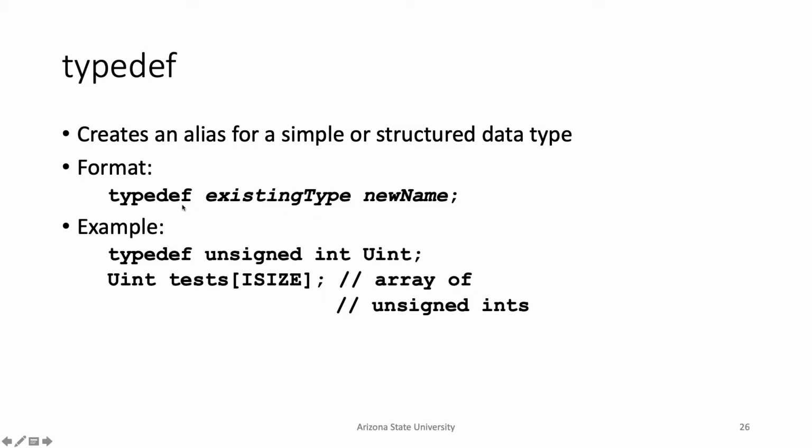Typedef, all it does is rename something into something else. So if you want to take something that is a lot to type and then just give it a new name so that you could just use the new name, typedef does that. So if I want to change unsigned int to the term uint, so instead of having the type unsigned int, I can just write uint, which is much shorter. Then just do typedef, the thing you want to change, and then the last thing is the new name. So that's all typedef does.